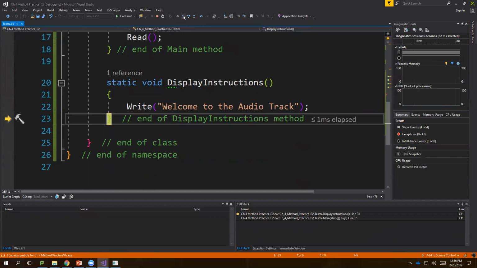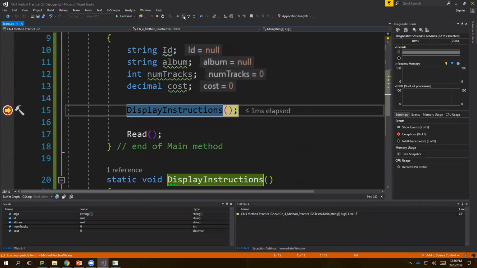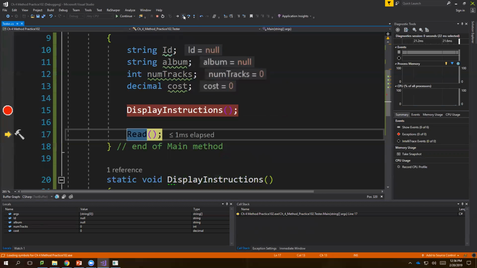Then the end of our method. And then if we step into again, we should see now we're back to our main method. And if we step into again, we'll be at the read statement. So notice how you can just use that debugger to see exactly what's going on. Now we didn't change any of our local variables or anything in that method. We just output that data. You should be able to see how your execution is switching, branching from your main to that new method.